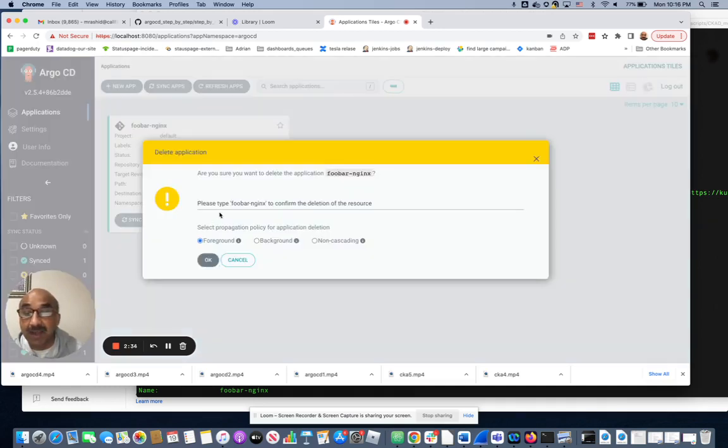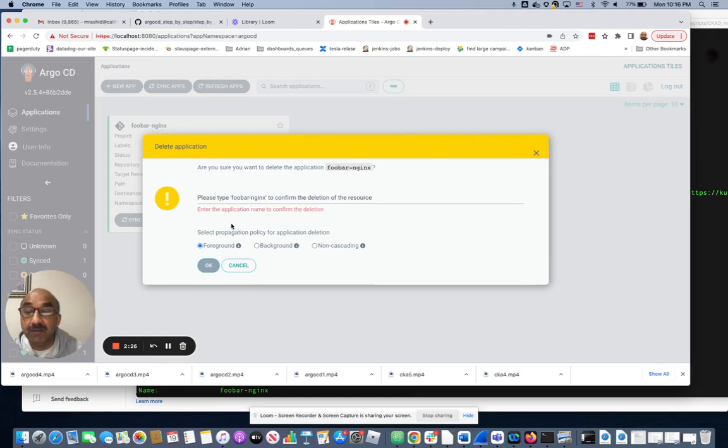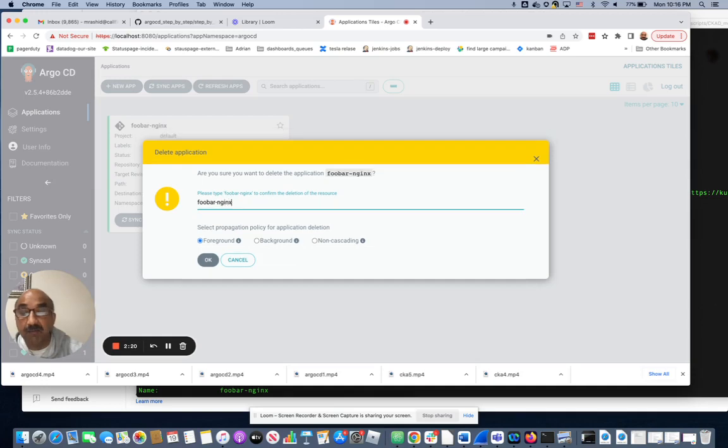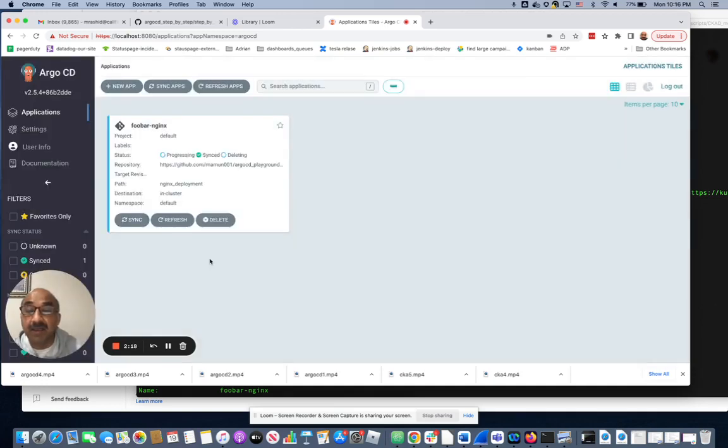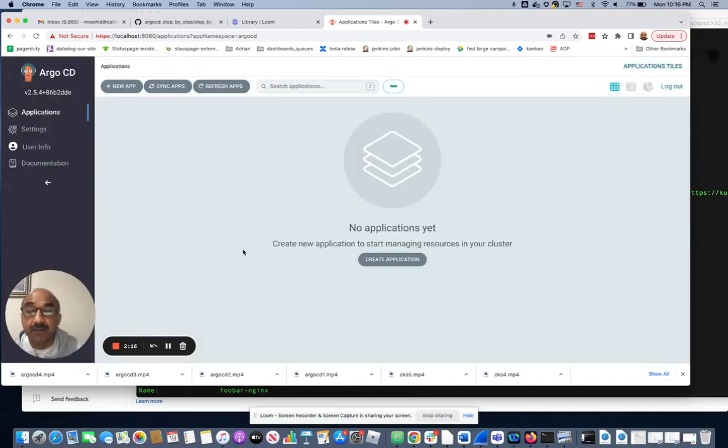We can delete that, sure. Cascade, blah, blah, sure, everything. Let's delete the whole app. Enter the application name, okay, just to confirm. Foobar, I think that was the name of the app we gave it. Delete the app, for example. So anyway, now we have no more applications, and you can have a billion applications if you want.